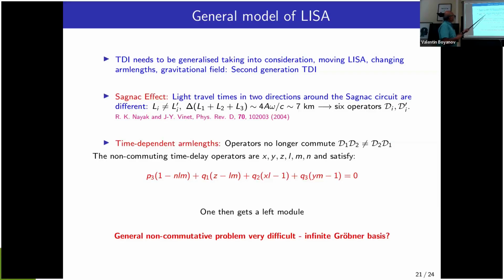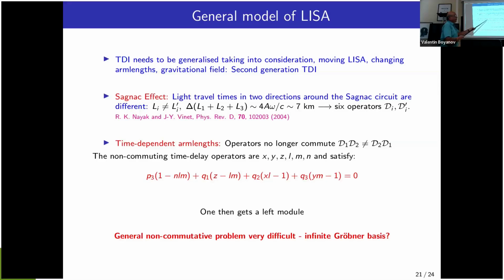So this is the thing, but this was the simplest model. The point is that actually the arm lengths are changing. Also, the LISA is rotating. So there are other effects which need to be taken into account, but there are perturbations on this solution in a way. Light travel time around this way is not the same as this way because the LISA is rotating. So the arm lengths are not 3, you get 6 delays.